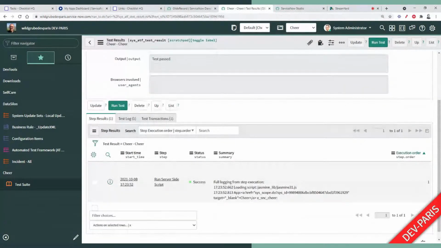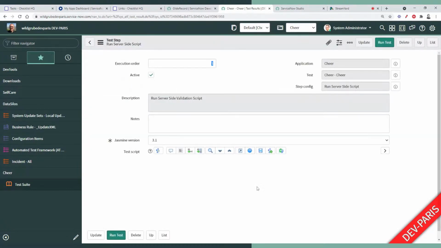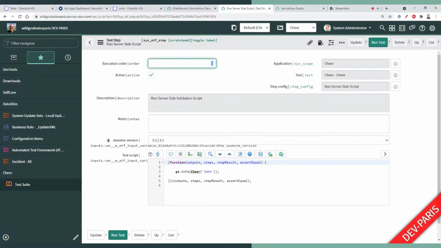Okay, now it passed. And if you use the normal logging function within a server-side test step, it has some HTML slack around it. But anyway, it provides some output, but not yet what I expected, actually. The cheer function should just produce an empty string, isn't it? So let's add something so that we understand what the actual output is. Output cheer outputs whatever the function outputs.